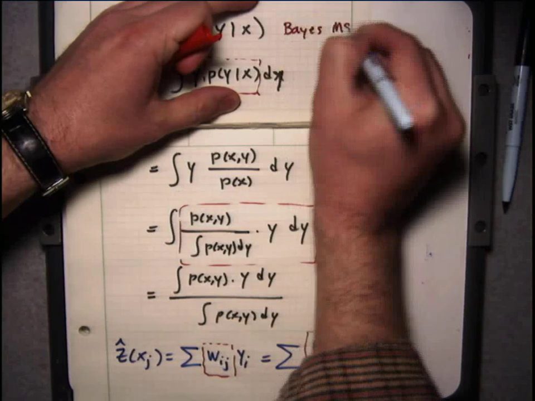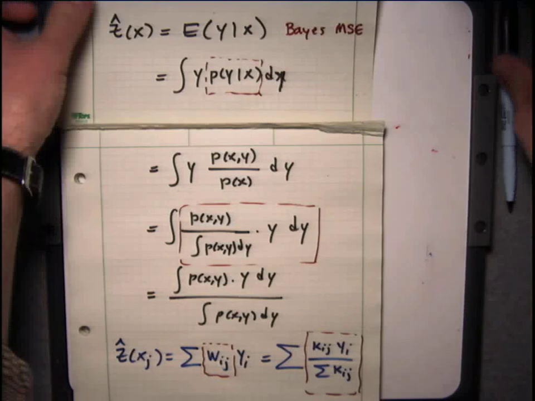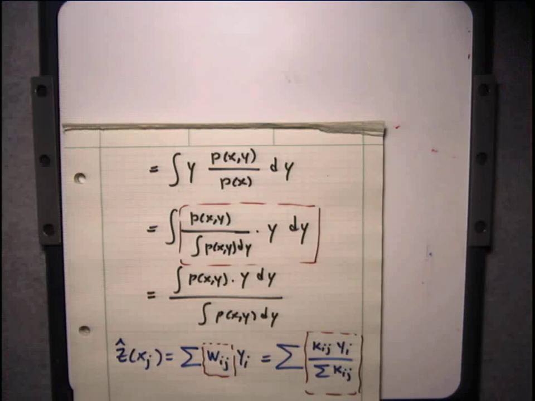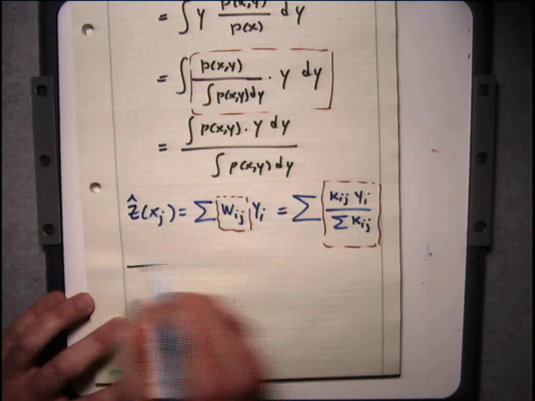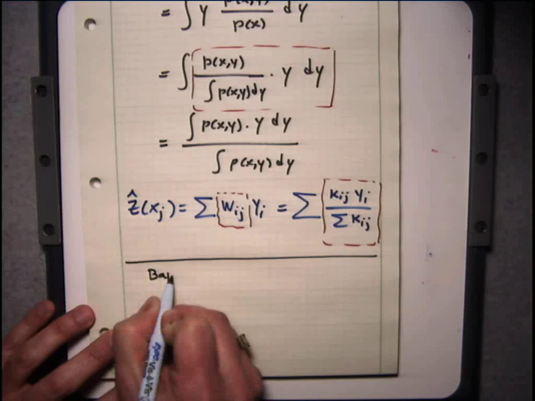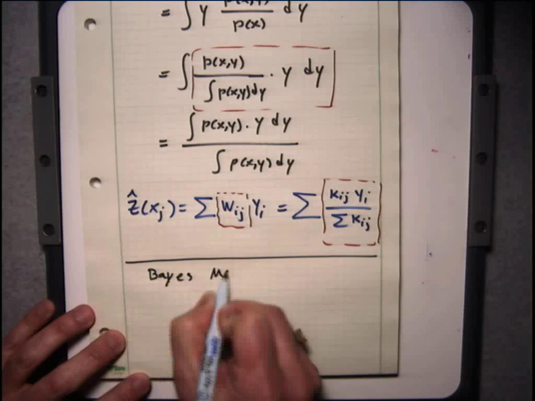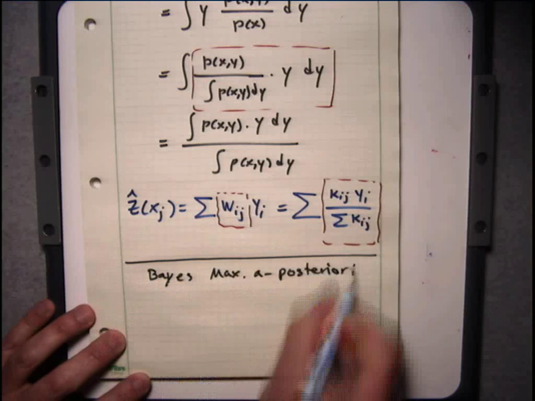This is the Bayes mean squared error estimate. Now, if you remember, we had another, completely different way of dealing with the Bayesian analysis as well, and that was to use the maximum likelihood and maximum a posteriori formulations, right? So let me show you how these are similar. So now let's look at Bayes maximum a posteriori, or MAP.